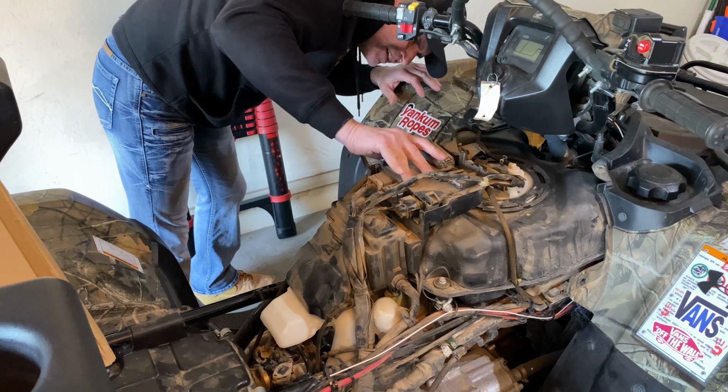I edit some out, guys, as much as possible, so you guys aren't falling asleep, but sometimes it's just good to see everything, you know what I mean? So you know what's going on. Now I know this has to spin, I believe counterclockwise to get this off. It's got a number up there, that's the part number. It sure don't match the part number I got.